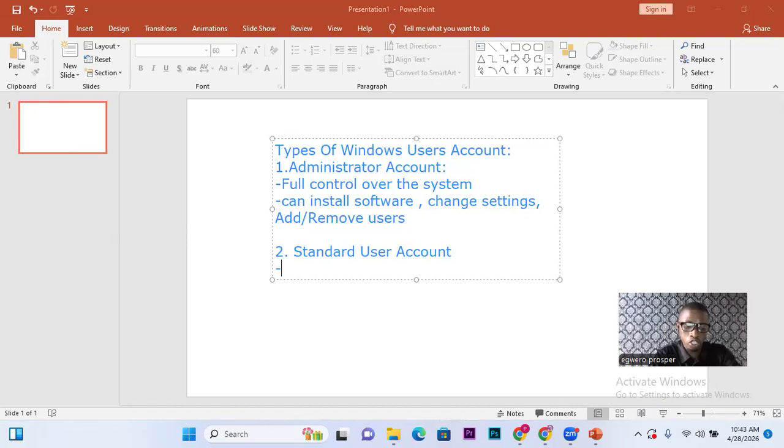So let's look at the recommendation. Let's go back to the first one. Who are the people you should set up the administrator account for? Go back to where you wrote that one and add this: the administrator account is recommended for the admin users. The standard user account is best for students, kids, and everyday use. It is for a computer that you know somebody will use every day.